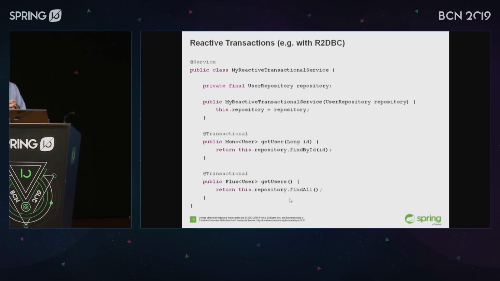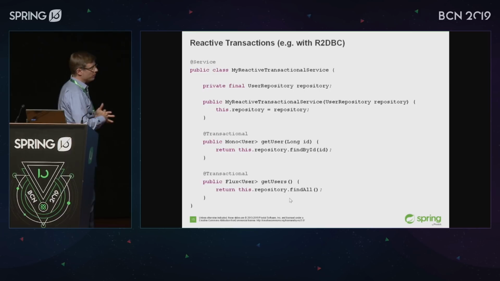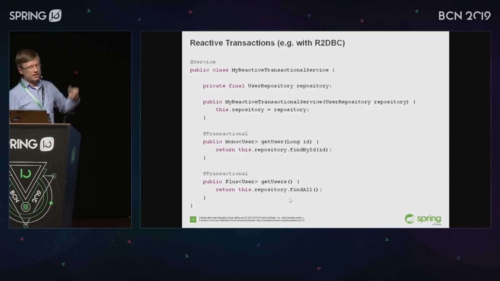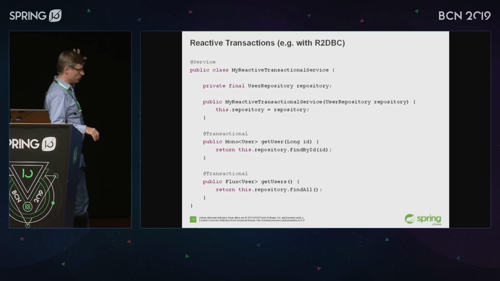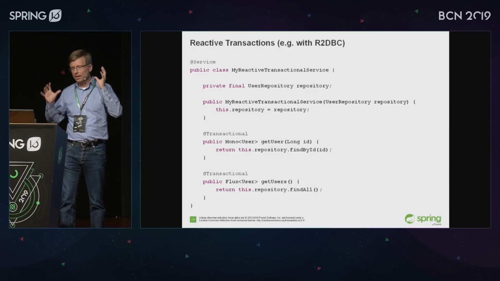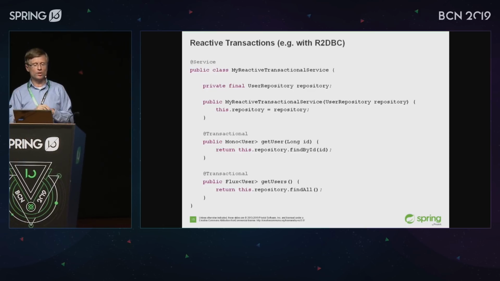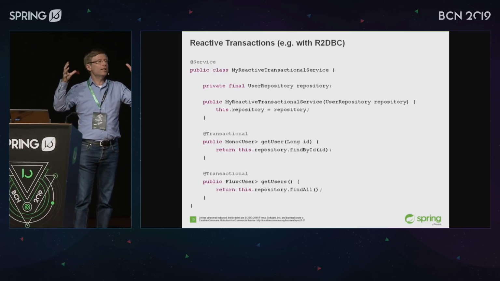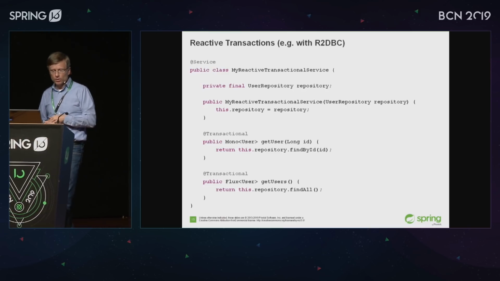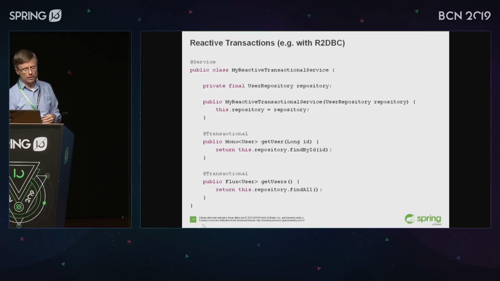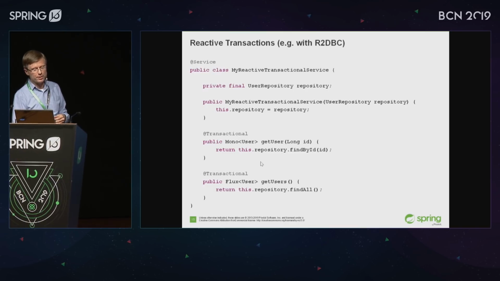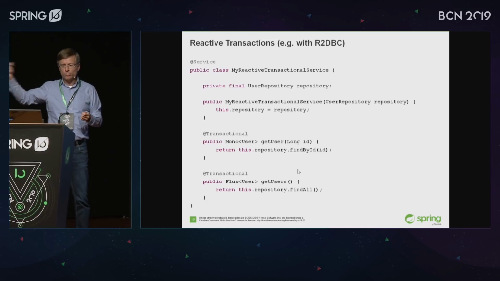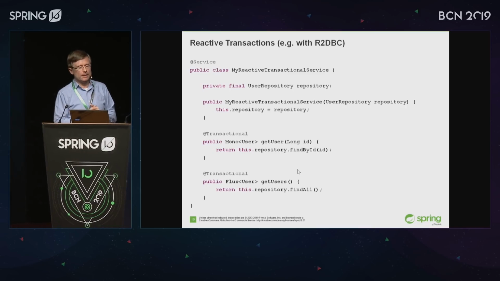Even more than this, there's a new reactive transaction management model in Spring Framework 5.2. This is intentionally a very similar example. Imagine that we are not coding a controller right now. We are building a service class, a little bit of an indirection, a service facade. This one is very simple initially. It just delegates to an underlying repository, and it adds a transaction boundary to it. It does so using the common @Transactional model. So by just taking methods like these here, marking them with @Transactional and having @EnableTransactionManagement in your configuration, we would intercept them.